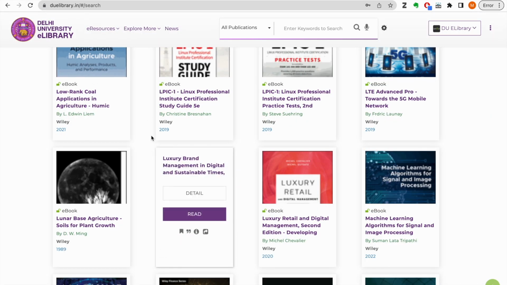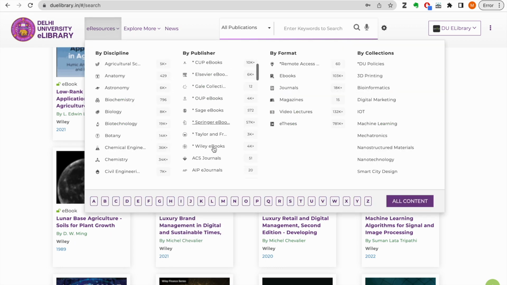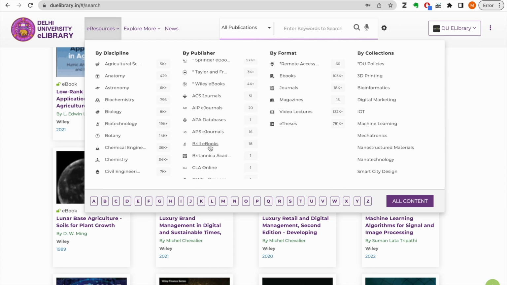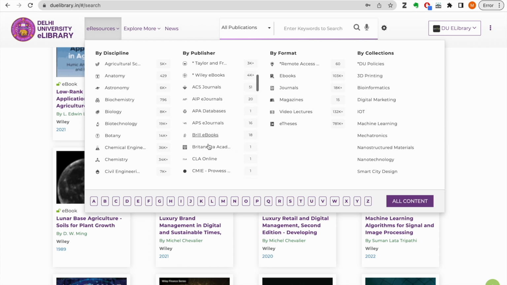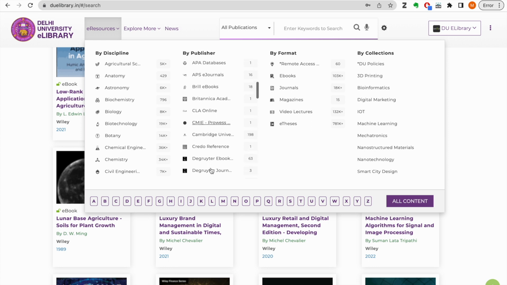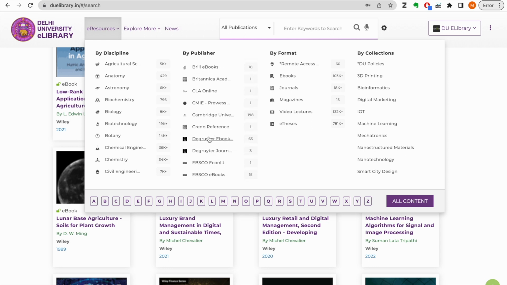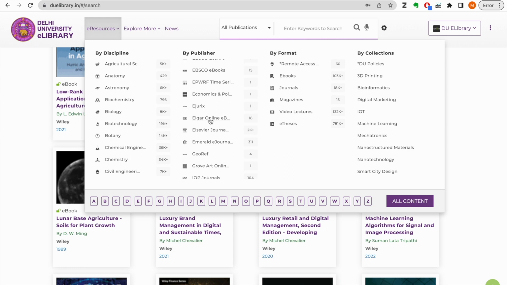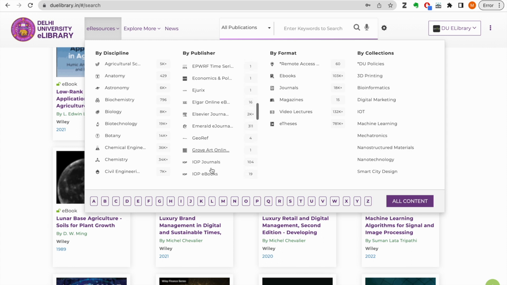I'll just give you a quick overview of some of the other publishers from where we have ebooks licensed on the platform. Like from Brill, there are 18 ebook titles. From DeGruyter, there are 63 ebooks. From EBSCO, there are 15 ebooks. And from Elgar Online, there are 16 titles.